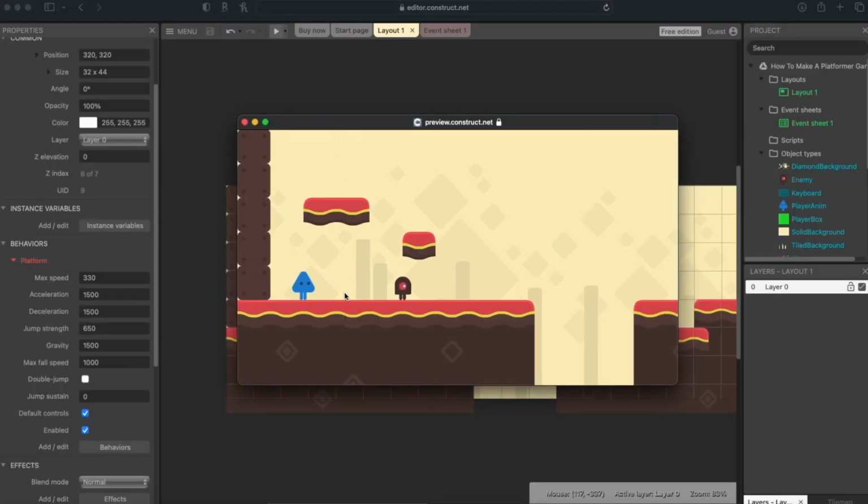If I move to the right, so does the enemy. If I move to the left, it's moving with me because it's using the same default controls as a player, the arrow keys, therefore it's going to move just like the player. We don't want that. We want it to move on its own with AI movement. That way it can detect the walls and things like that.